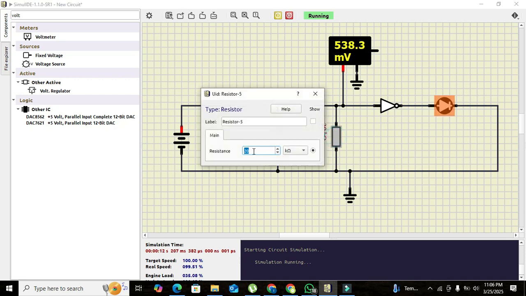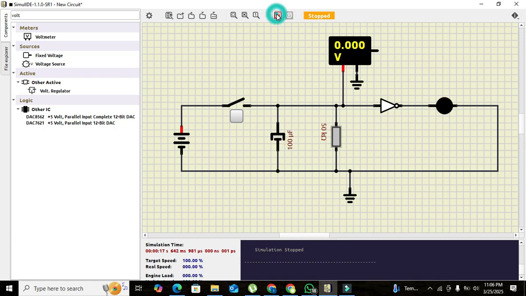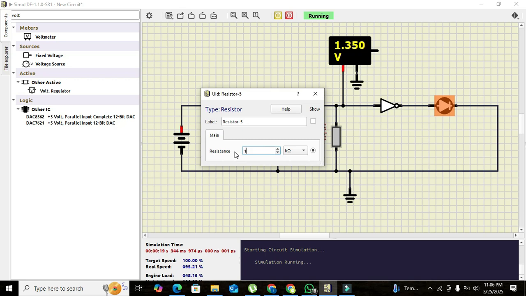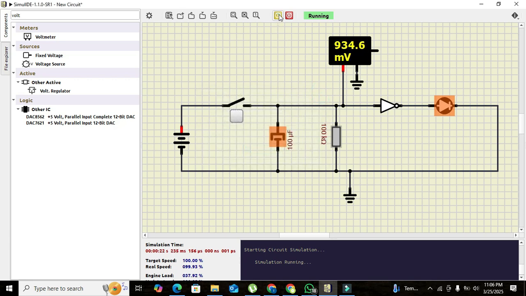So how can we change its time period? Yes, we can increase the value of capacitance or resistance. So now you will see that we got much more time delay. After some time our LED will become on. And if we want some more time delay, now I have increased the resistance to 100k, and it is for more than 8 seconds.